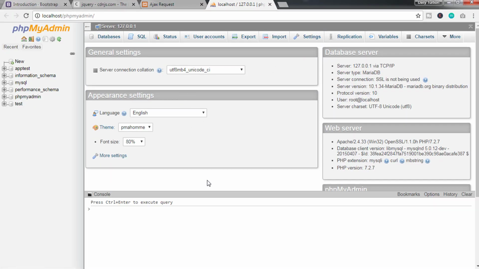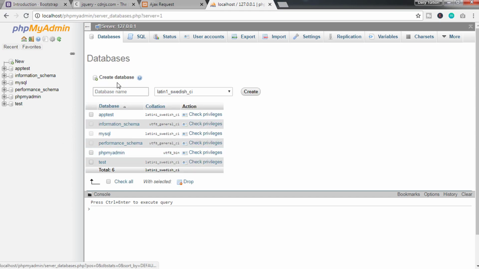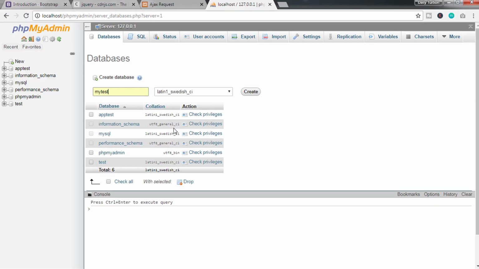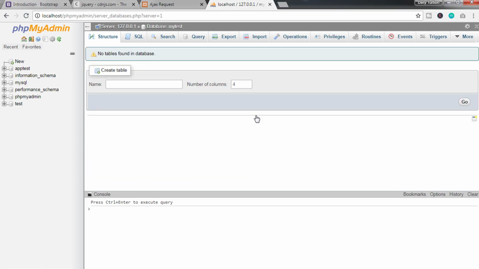So here I will create a database. So just click on new and specify the name of your database. So I will select my test, this one, and click create. So now the database is created.